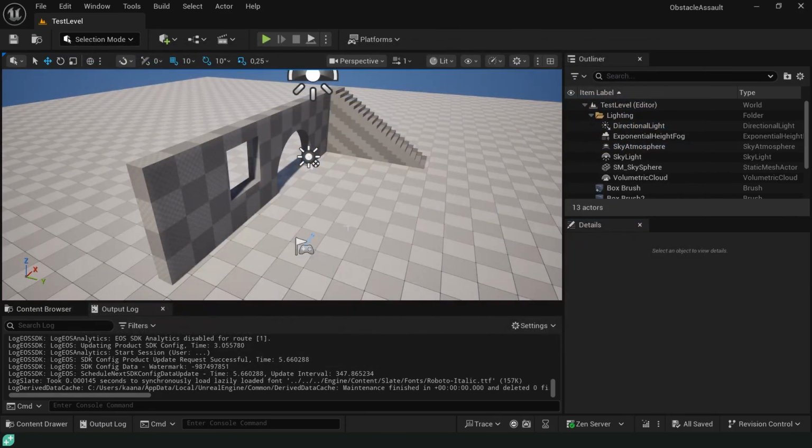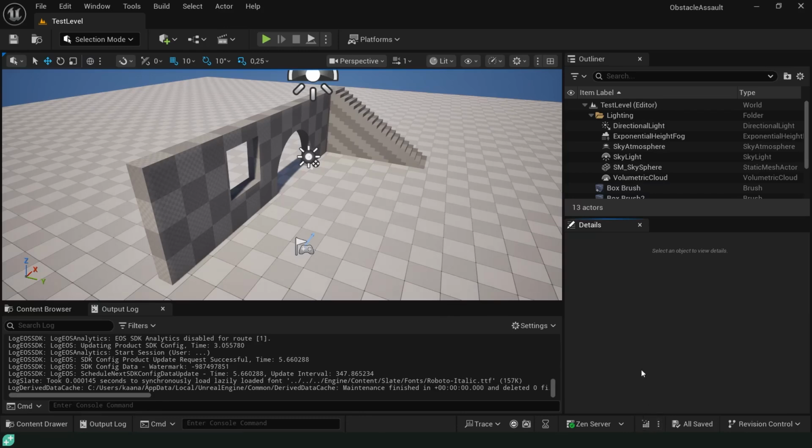Okay, so live coding lets us compile our project without exiting the editor and without using Visual Studio. We can use it by clicking on this button right here in the bottom panel. Just make sure that you have it enabled. Click on this three-dot menu next to the button and make sure that Enable Live Coding is checked. And after that, we can click on this button to start it.